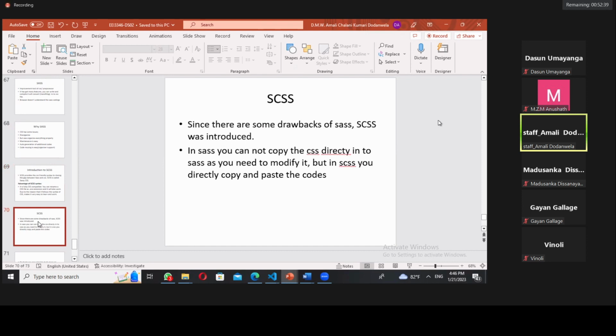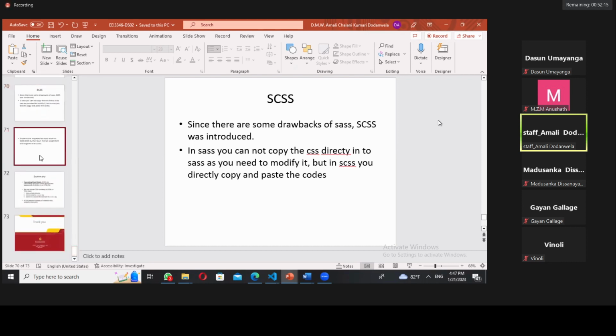Since there are some drawbacks of SASS, then SCSS was introduced. In SASS, you cannot copy the CSS directly, so you need to modify it, but in SCSS, you directly copy and paste the code. So these are the changes in here, right?